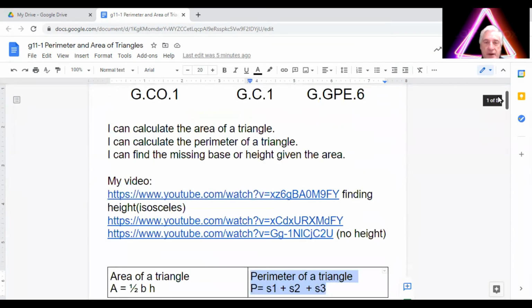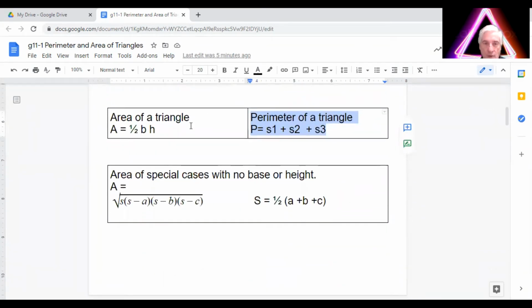Then let's go back up to area. Area equals 1/2 the base times the height. That's the 6th time in this video you've heard that, and I've told you that memory involves 7. So I'm going to say it one more time: the area is 1/2 the base times the height.